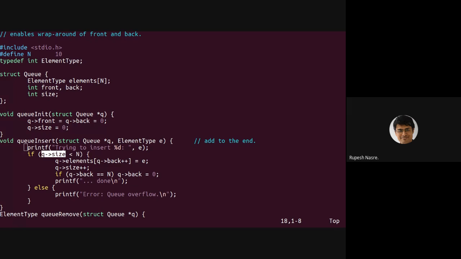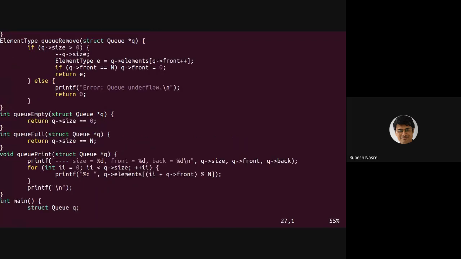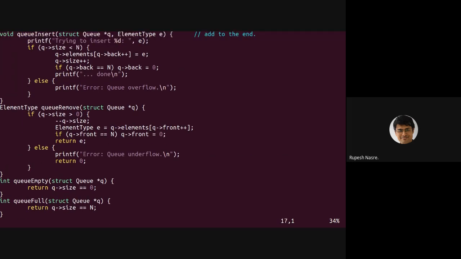I'll wait for a few seconds and then we'll look at the code. Okay, so the code is exactly similar. Maybe I'll show you both the codes so that you can see the similarity. And that usually is a good indication that your operations on front and back are symmetric in some sense, right?